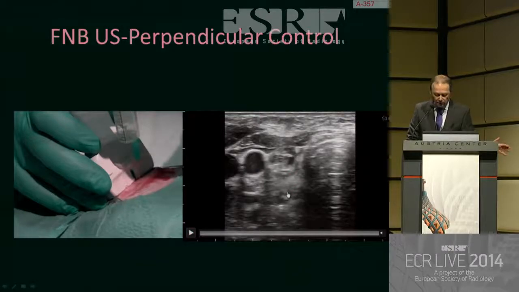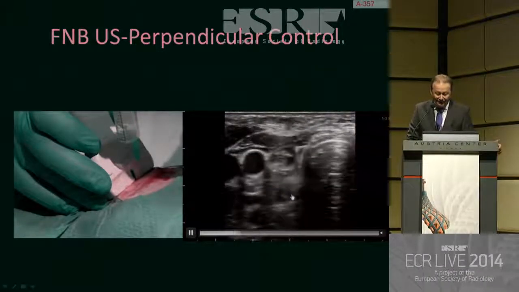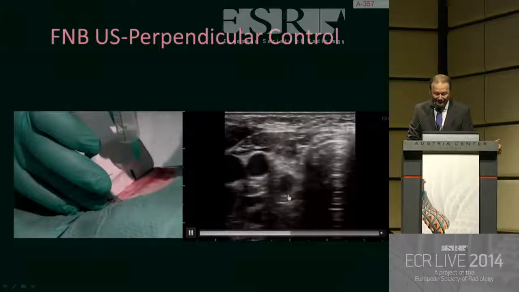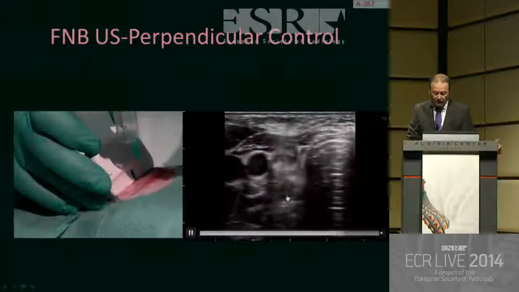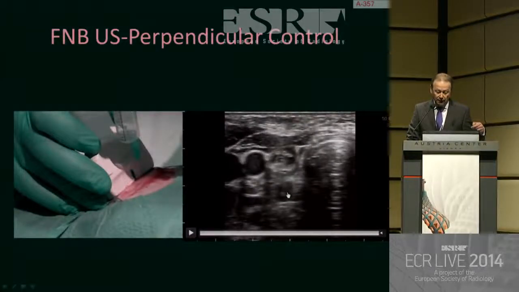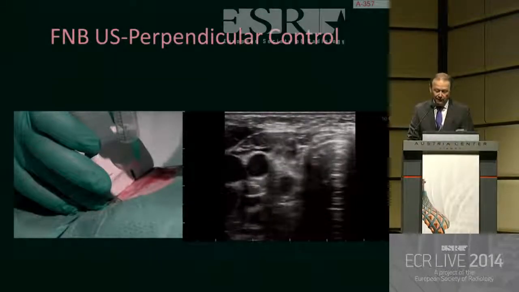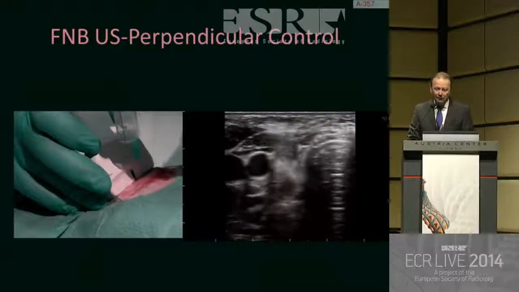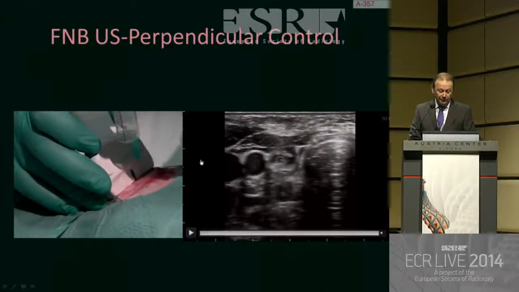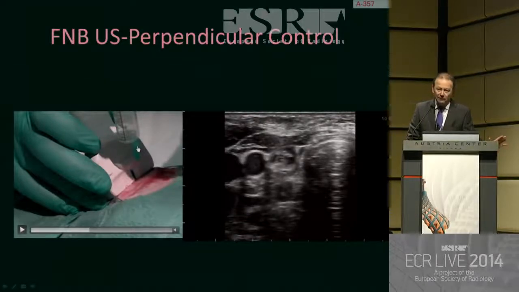So you are completely sure that the tip of the needle is inside the needle, because when you get out the needle, then you lose the image of the tip of the needle. Once the tip of the needle is inside the needle, then you see the bevel, the tip of the needle. The aim of the procedure right now is to stain the needle. If you don't stain the needle, I used to say to my assistant radiologist, just to keep his or her eyes in this portion of the needle, just to be sure it stains.